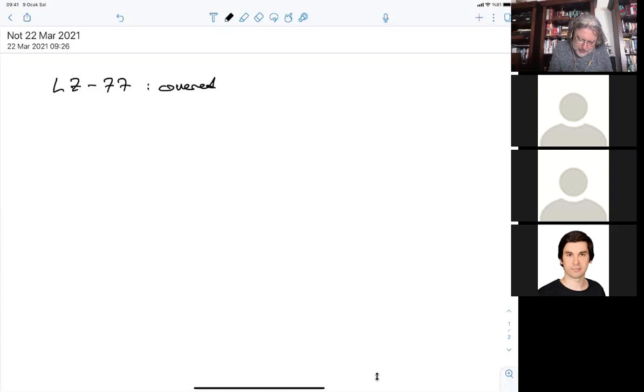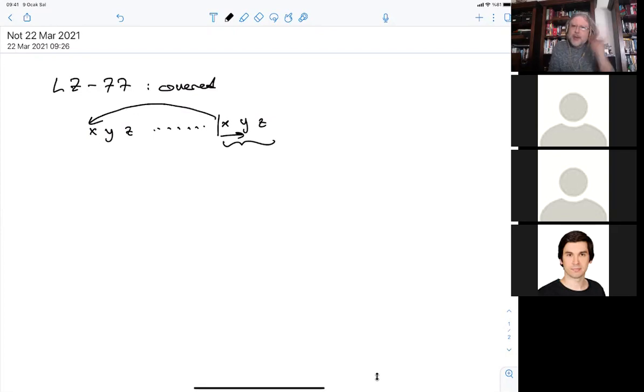So it was like this. If there is X, Y, and Z that is happening right now, instead of representing these X, Y, Z's, it was looking at the past and if X, Y, Z appeared before or not. And then the two representations were how much to the past you have to go, let's say A, and then how much you have to copy, let's say B, which is 3 in this particular example. So the representation was A and B. Go back this much, copy this much for the new representation.